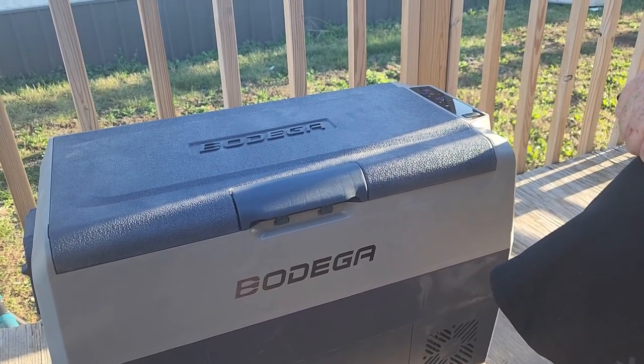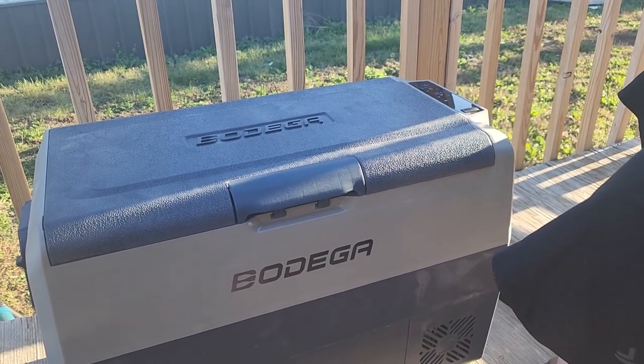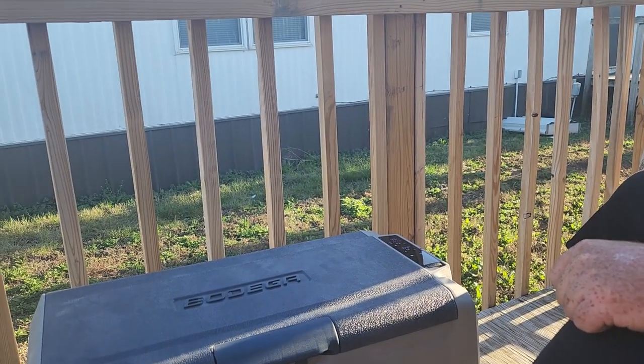It's a little dirty because, as we mentioned in other videos, we had to evacuate to go out of town because of a field fire. They evacuated the area and we pretty much just grabbed our stuff and threw it in the back of the truck. If you don't close the hatch all the way it leaves a small gap, and on a gravel road dust came in through the back and covered everything in the truck.